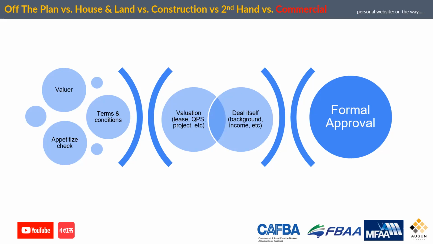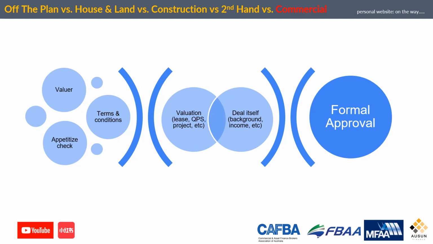So checking with the bank for the terms and conditions you're looking for. For example, you're looking for more than 50% LVR or 60% LVR. You're looking for an ICR ratio of less than 1.2, and what kind of interest rate is acceptable to your clients. And whether they can accept a tenant with 11 months remaining term for the first term or last term or not. This is the sort of term and condition you need to pre-check before the clients formally get approved. What do I mean by that?